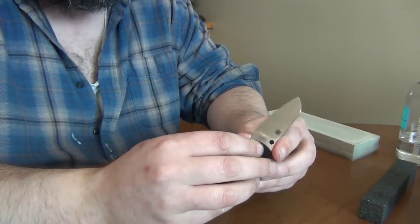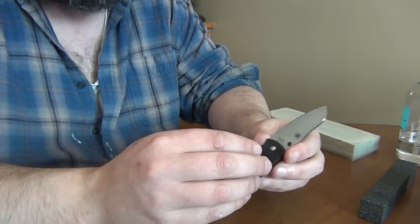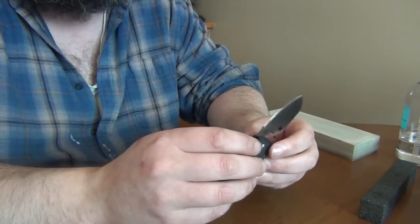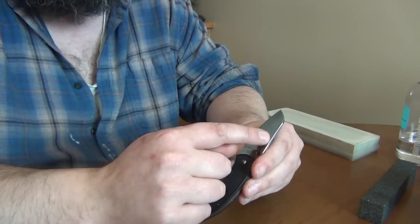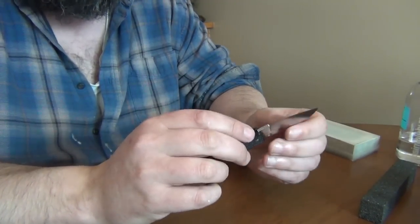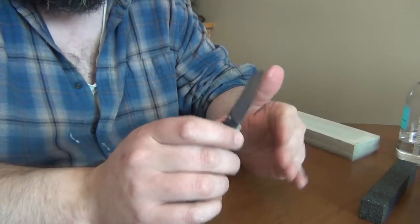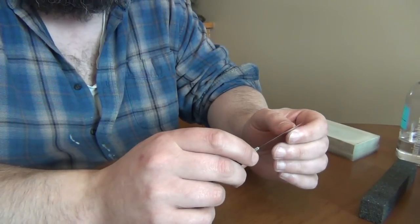And that means not only how you sharpen in terms of technique, forces and that kind of stuff, but also the stones that you apply change significantly depending on what bevel you're working on. So this knife has three bevels. It has the main blade bevel, it has the edge bevel, and then it has the apex bevel. The apex bevel is a micro bevel. You can't actually see it. And it's the one that actually determines the sharpness. The other bevels just determine the cutting ability.